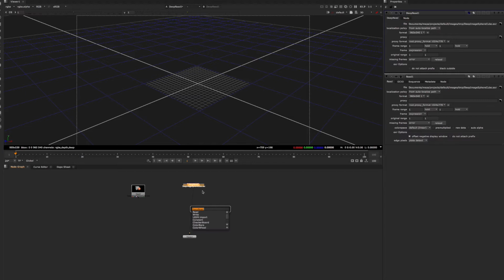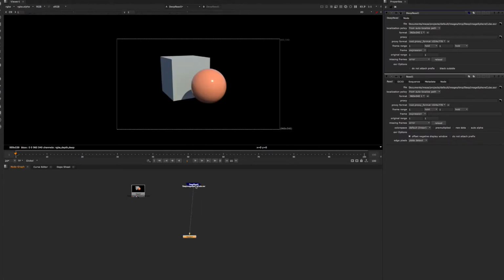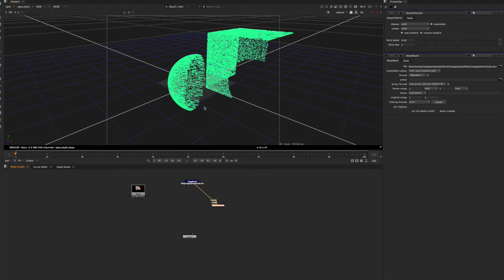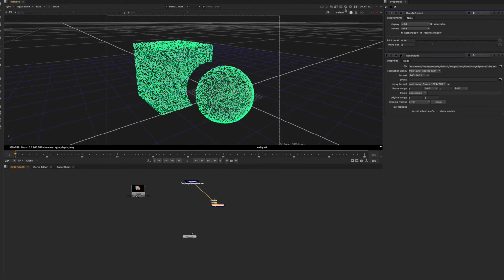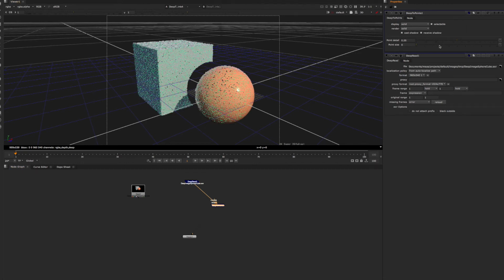There are various nodes, for example, cropping or basic color correction on deep data, which we're going to take a look at right now. But let's first take a look at our rendered image in 3D space. For this, I'm going to create a deep to points node. And you can immediately see that our actual render data turns up in the viewport, in the new 3D viewport.